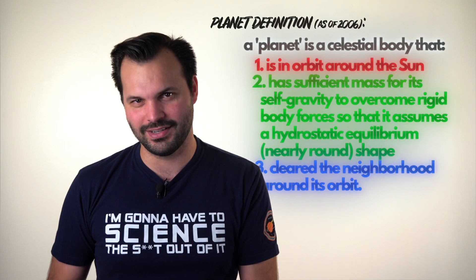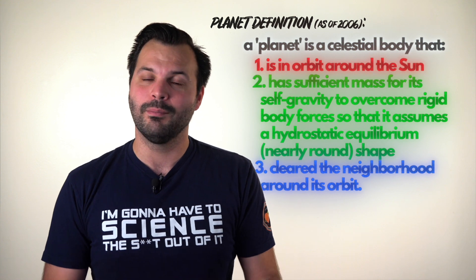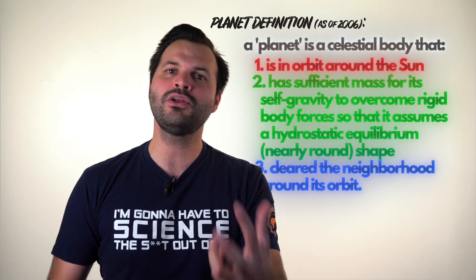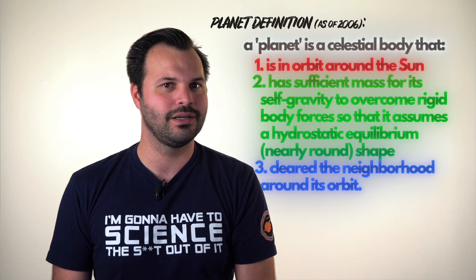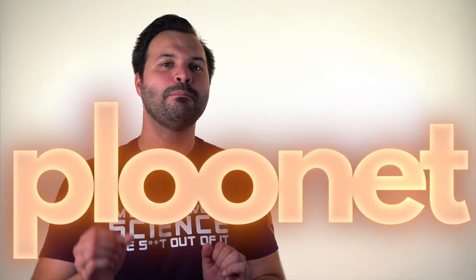Do they leave the family and get their own franchise like Hydra and Spondy? Let's furiously fast forward to 2006. Moons are round. Generally, they've cleared their orbit. But they don't orbit the sun. They orbit a planet. So under the IAU definition, they are not planets. But what if a moon isn't orbiting its planet anymore? What happens if one of those moons gets fed up with cats jumping over it and playing second fiddle and they just want to go solo? We've never actually observed this happening, but we know that it can happen. So we need a name for this specific scenario. And that name, as weird as a baby, is Plunet.